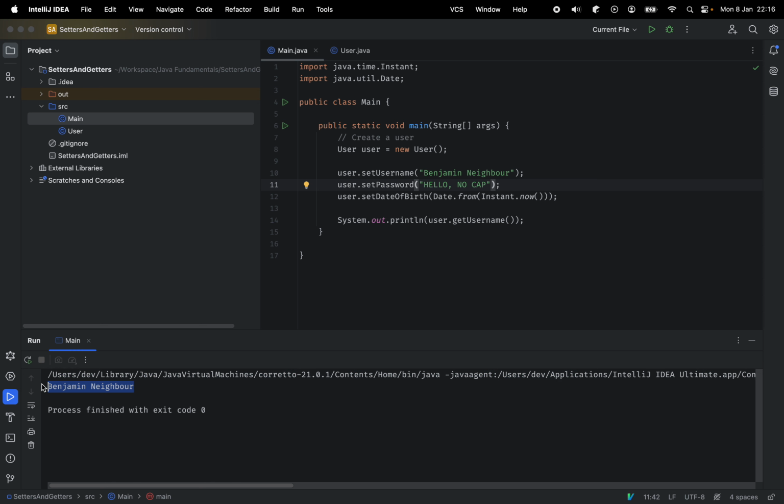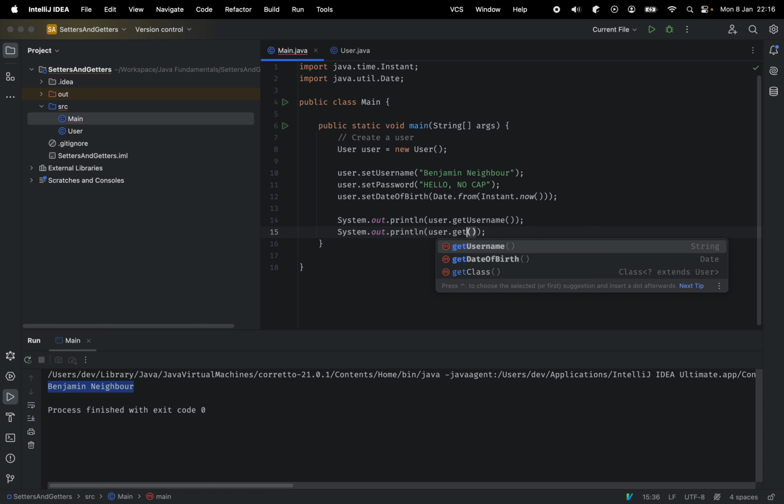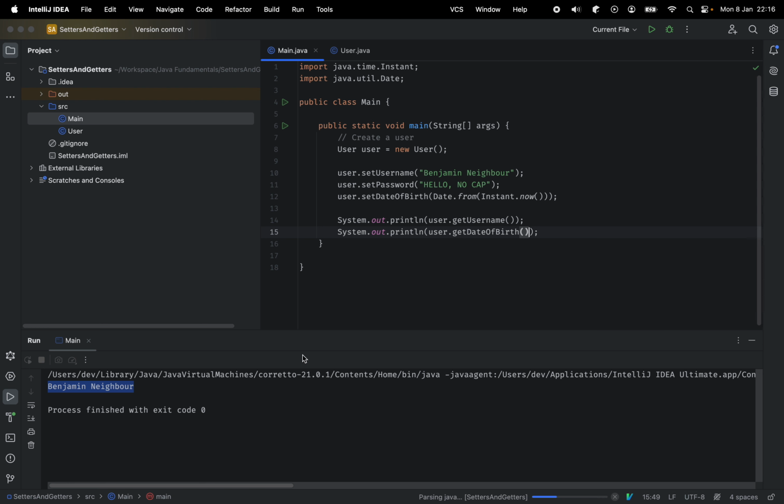Cool. So we're still logging out the username, but now let's copy this line and get the date of birth as well. So we'll go getDateOfBirth. Let's see what it gets. Cool. So according to this, we created a user that has the date of birth of that exact time. So this is my date and time here. So it must have just turned 17. Oh, yeah, we're just about to turn 10/17 on a Monday.